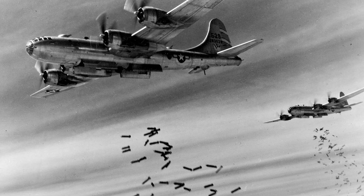The first pass scattered the column. Drivers abandoned vehicles. Troops dove for cover. The concentrated firepower of 3 P-47s' 24 machine guns, firing simultaneously, shredded trucks and half-tracks. Bombs cratered the road. The entire column ground to a halt, paralyzed by air power. More Thunderbolts arrived as word spread. The attack continued for hours. By nightfall, hundreds of German vehicles sat burning or abandoned along the highway. The division that had started the day as a formed military unit ended it as scattered remnants hiding in ditches and forests. Air power had achieved what ground forces would have needed days of combat to accomplish.